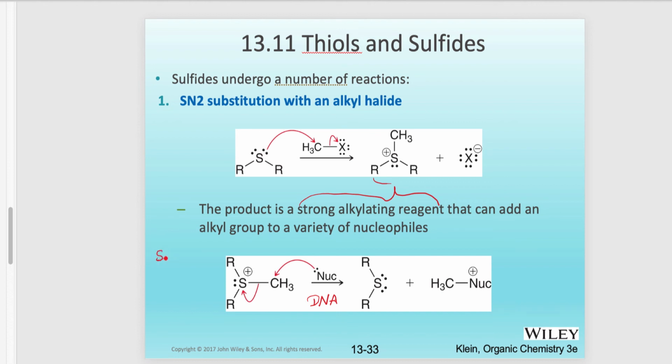Okay. Now, we do know that there's some real-world application here. You may want to look up and read the sections on SAM-E, which is a natural alkylating reagent. Basically, this becomes a delivery system for a net transfer of CH3+. CH3+ itself is very unstable. You've learned that methyl cations are the least stable, less stable than primary, secondary, and tertiary. So we have an intermediate stabilization in these compounds.